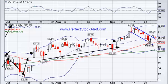Now, next week starts a new month, new Fed funds coming into the market, and again, you've got a hammer formation formed here off of the 50-day moving average. Typically, that's where you find support in an uptrend, off the 50-day moving average, so finding the support there makes a lot of sense.